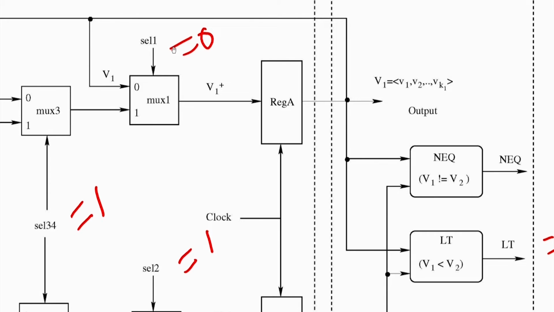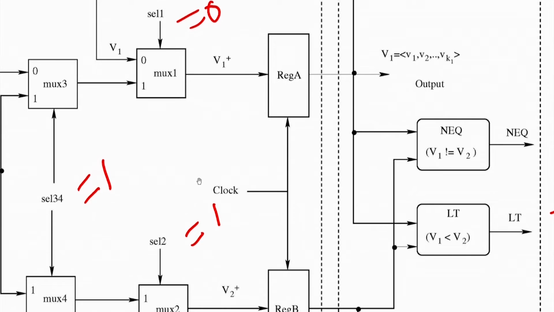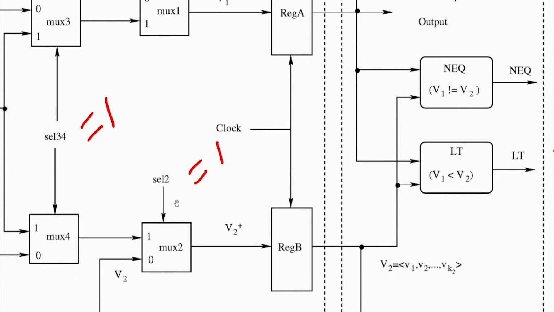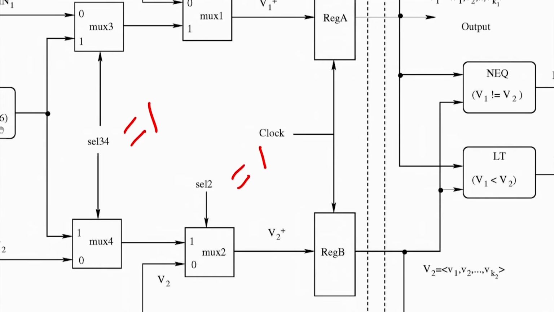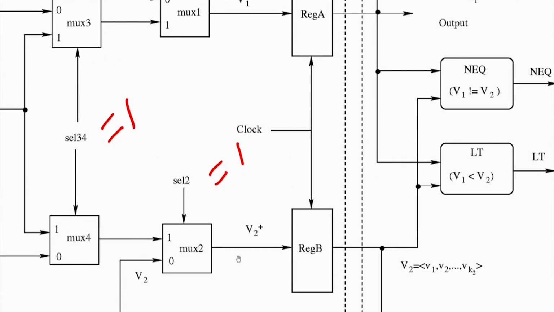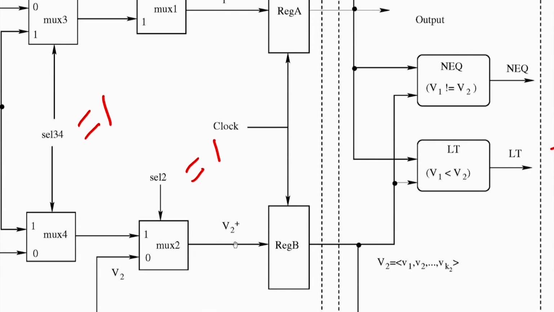Controller will make it because LT is equal to 1. So in that case select 1 will be equal to 0. So the old value of V2 and V1 will be fed back, which is constrained. So V1 will remain as it is. But in this case if I make select equal to 1, the mux 4 output will go. Mux 4 is having the value of the subtracted output, which is V2 minus V1. So V2 will now have the value of V2 minus V1.